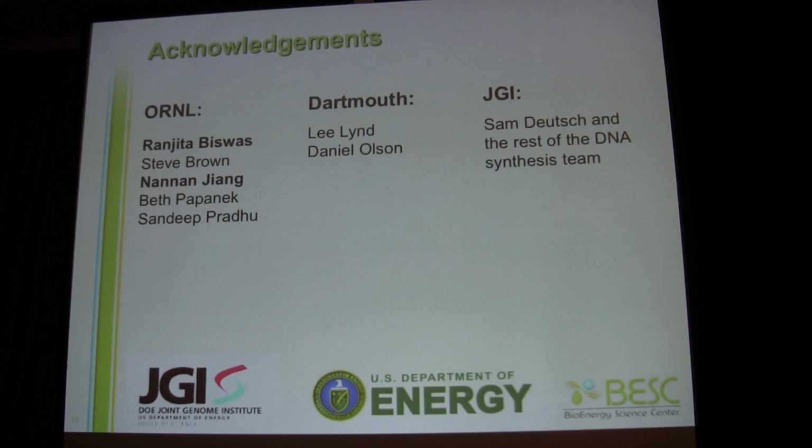Extracting metabolites from E. coli or yeast or other model organisms is pretty well established at this point. But one major area that Lee's group has actually been looking at is how to quench metabolism rapidly and get the metabolites out in C. thermocellum, because it's a lot more difficult of a bug to crack than E. coli, for instance. But that said, we are using metabolomics to try to investigate where these bottlenecks are.